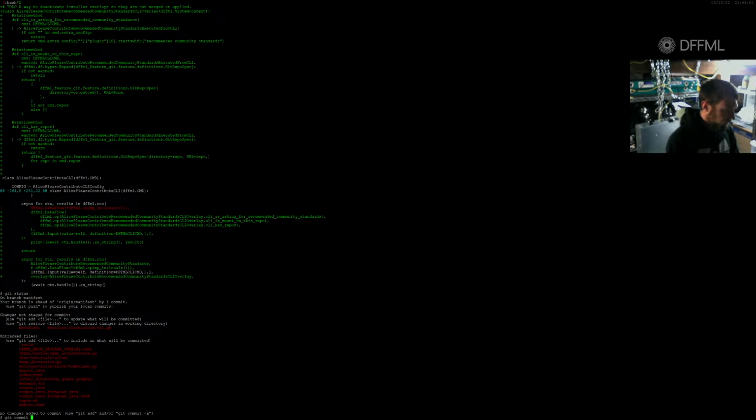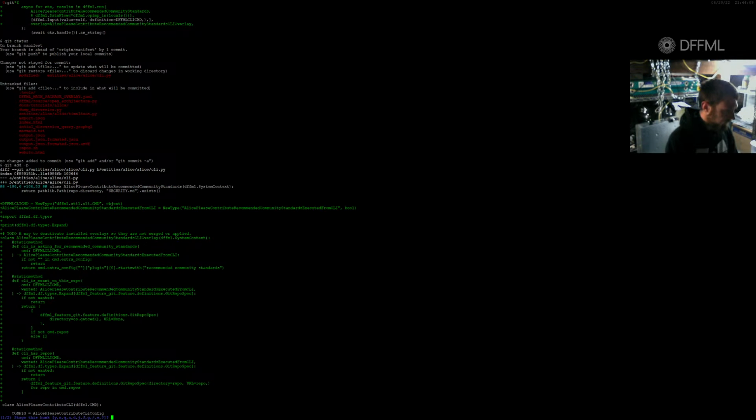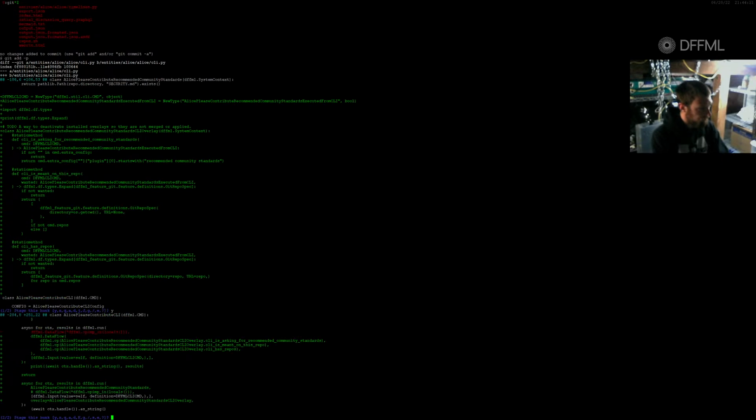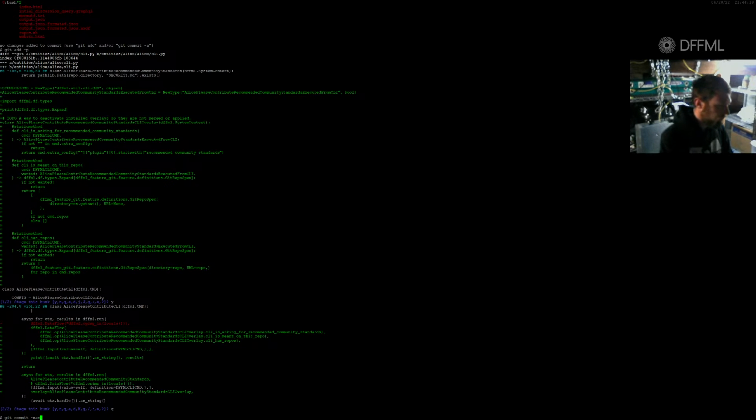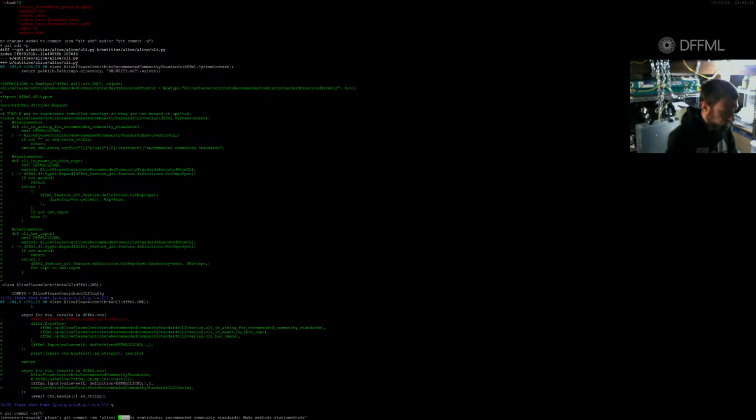So now we'll do git add dash p. Okay, and we'll say, you know, the overlay here, and then okay, initial overlay, and then we'll say Alice CLI, right? Because that's our top level interface in that case.